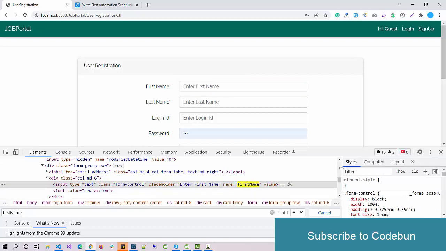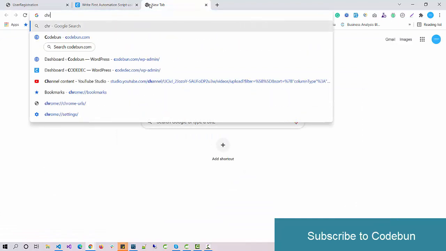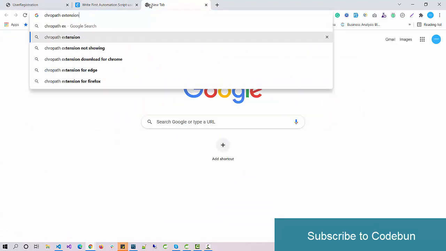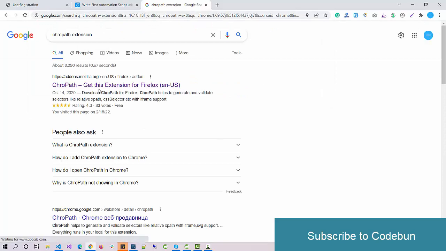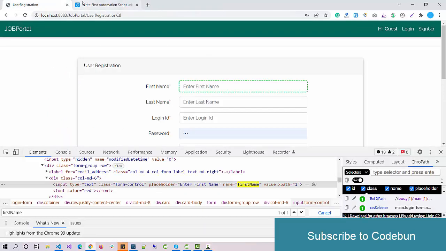Also, if you want to create a custom XPath, you can use ChroPath, an extension available for Google Chrome. Just add this extension to your Chrome and it will automatically give you some suggestions to get the XPath. But here we are just going to use the ID and name, so we don't need to create an XPath, though you can also create a custom XPath using the ID.